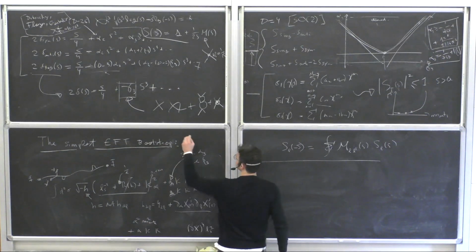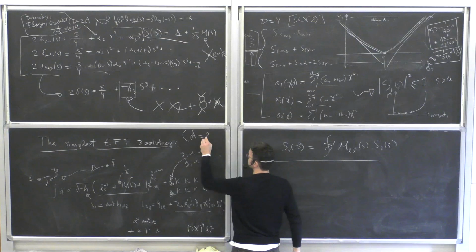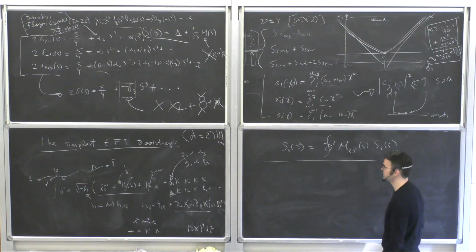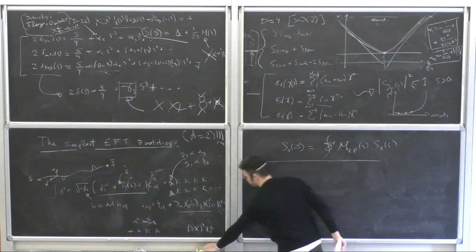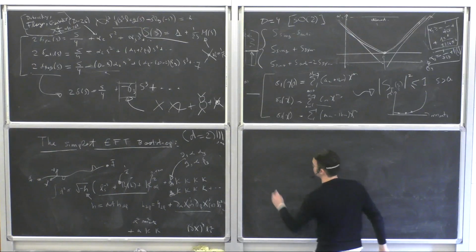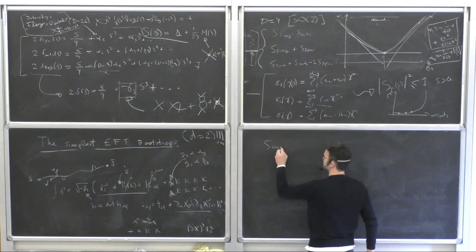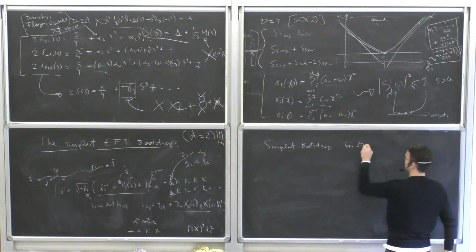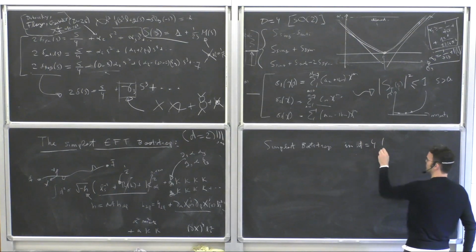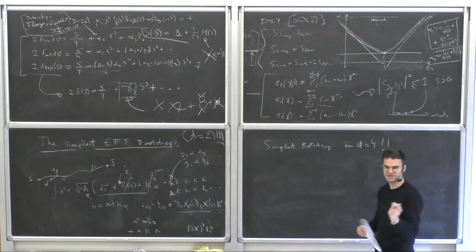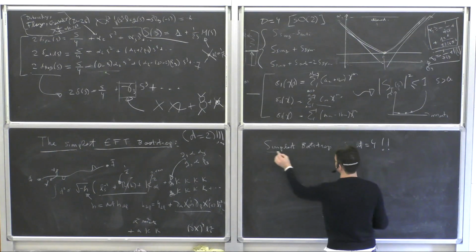Let me make something very clear. This was the simplest problem that we could solve, and it was D equal to, okay? Now I'm switching, but I'm taking some lessons from this example, some moral lessons, and I'm going to the simplest bootstrap in space-time D equal 4, okay? It's clear? Hope no one gets confused now between target dimension and space-time dimensions.